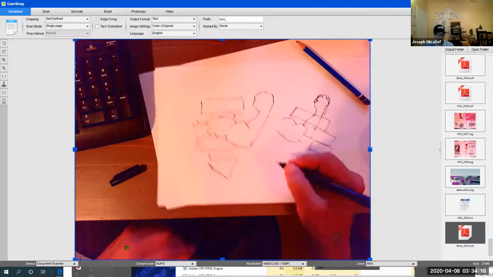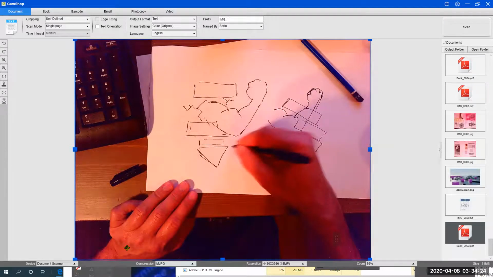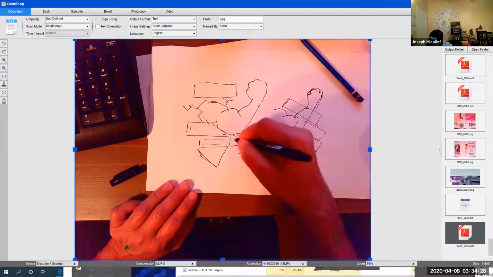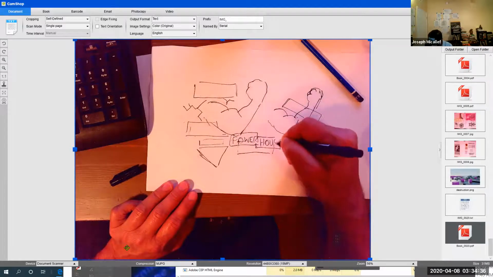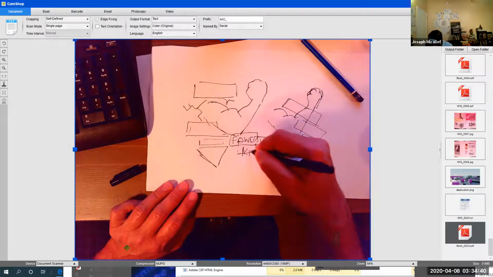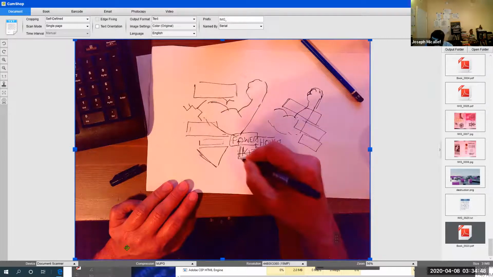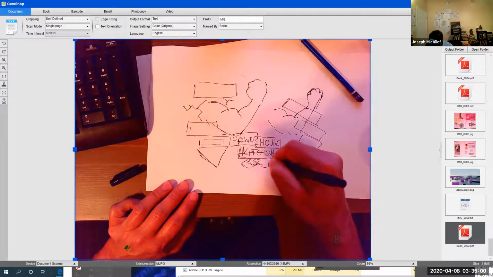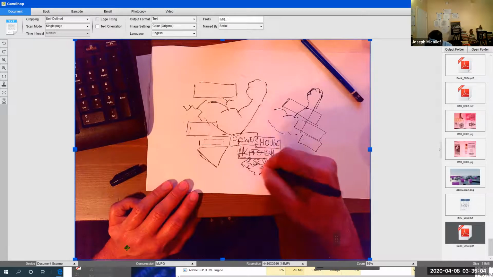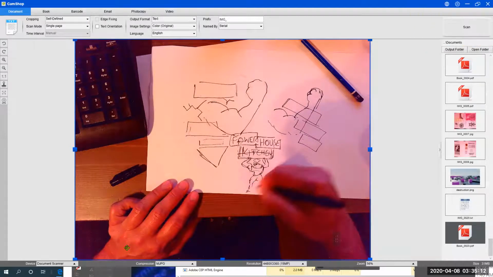It's kind of fun to work with the muscle guys too. What if your text was set like this? Oh yeah, or something like that.